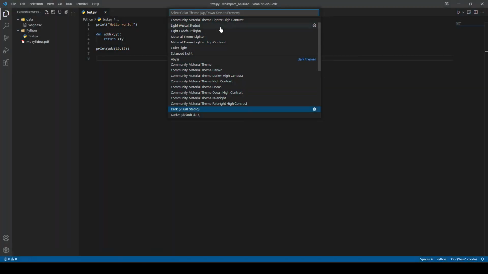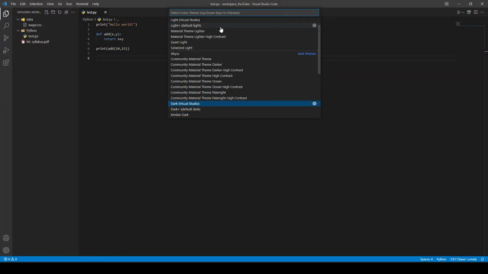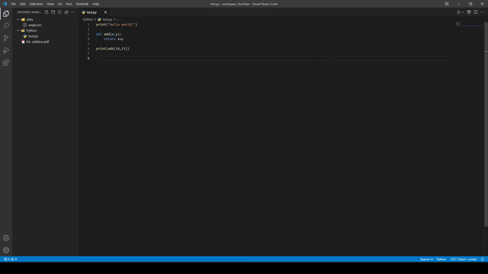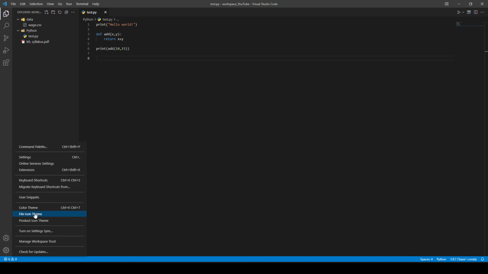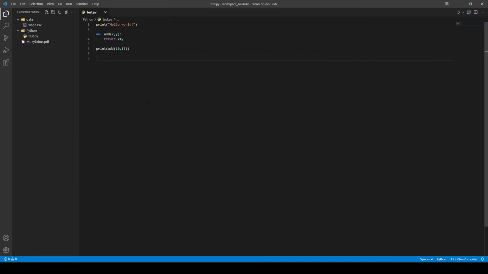One of the themes that I really prefer is the one that comes with Visual Studio, the basic one, and this is dark. I think this is the one, default dark, because when you have a function there are different colors for each of these things, so I really like using that one. Okay, actually I didn't pick that one, so let me quickly change it. Go to dark, this one.